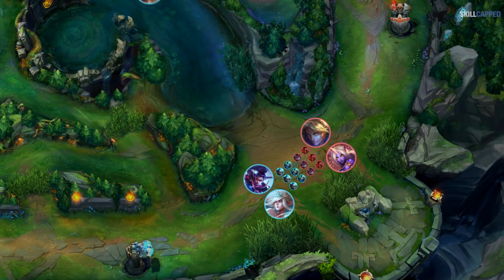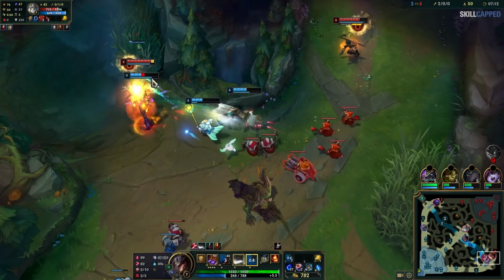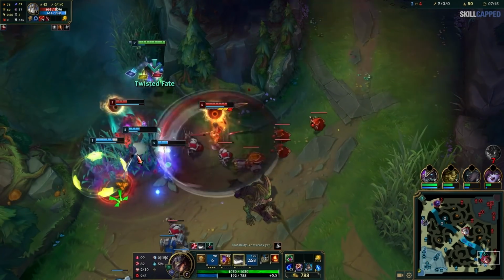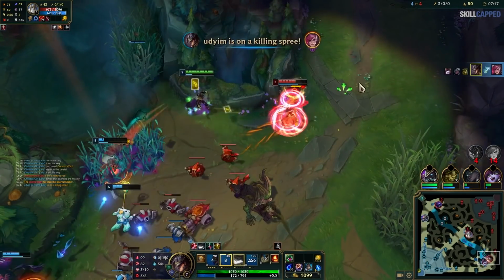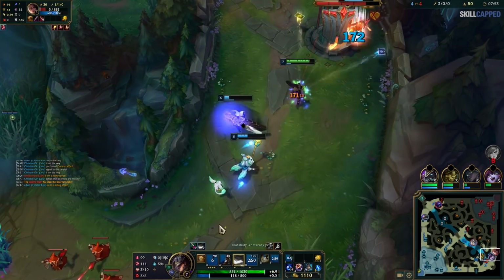In the lower elo brackets, you're not gonna get such competent teammates, and more often than not, people will just watch you come in and not react at all. The solution is to just wait for your opponents to fully commit to a play before using your global. By waiting for them to commit, they have no way of getting out afterwards, making sure the kills are guaranteed.